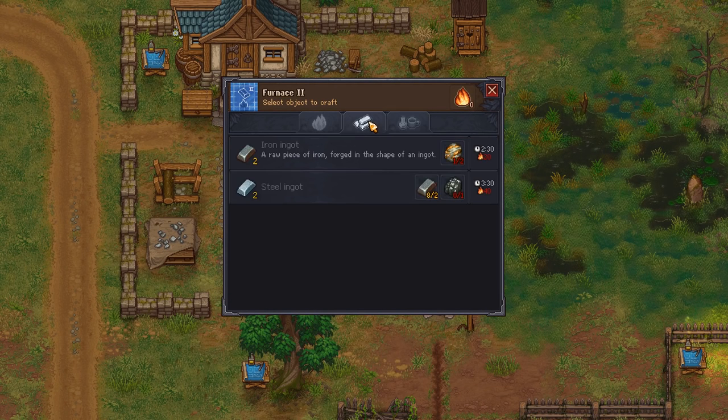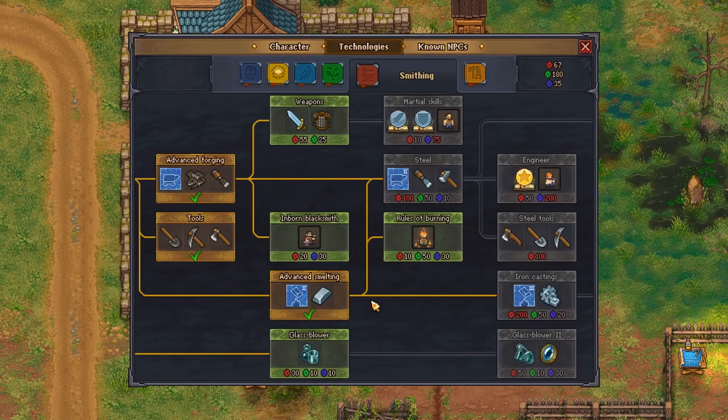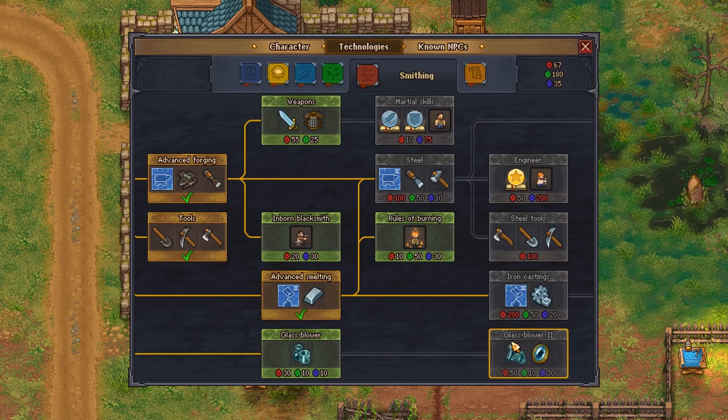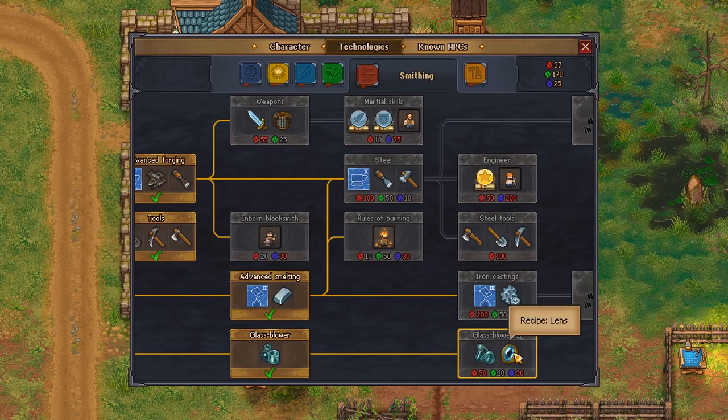Oh, I need to unlock stuff, don't I? If we're going to do glass blowing, I think we've already unlocked normal glass. We need glass blowing and then we need glass blower 2. So, well, let's bite the bullet. Let's do that. And we just need a few more bluey things before we're going to be able to get to complex glass cones.